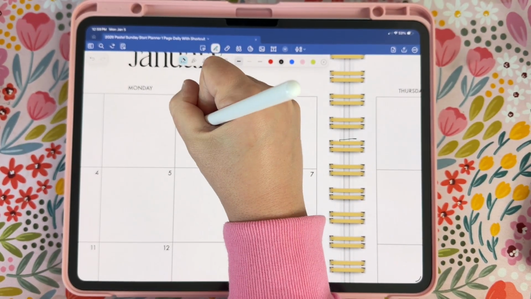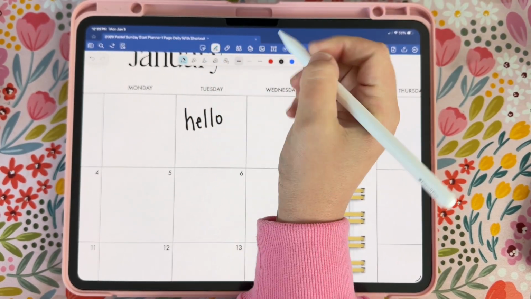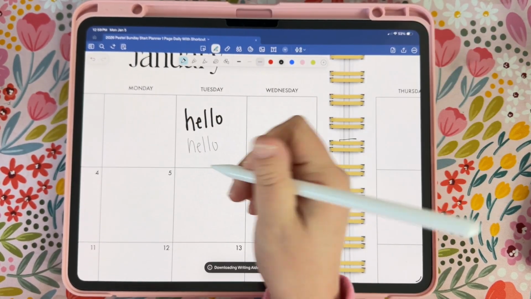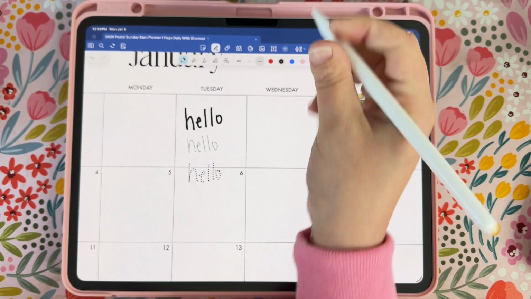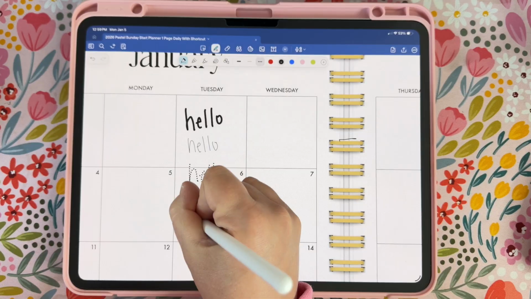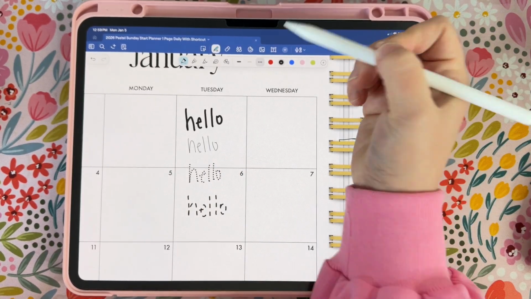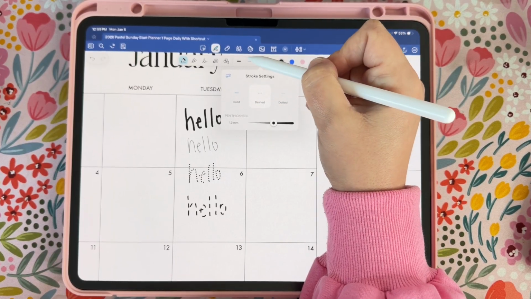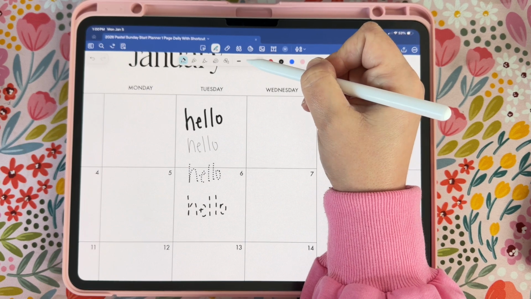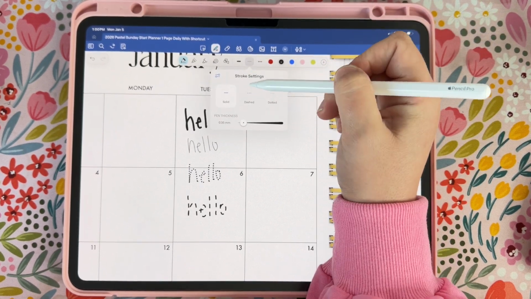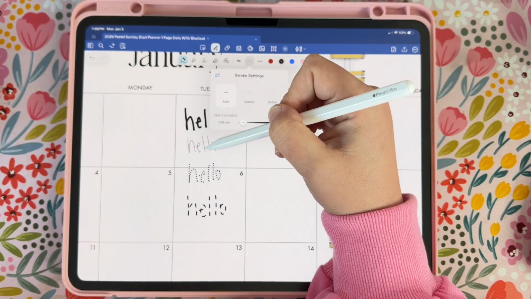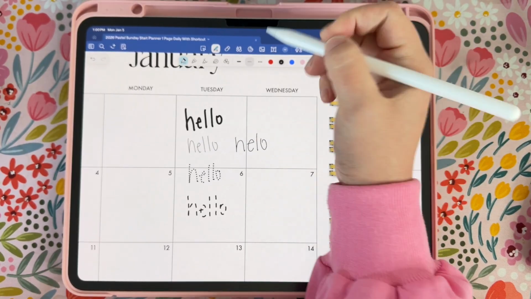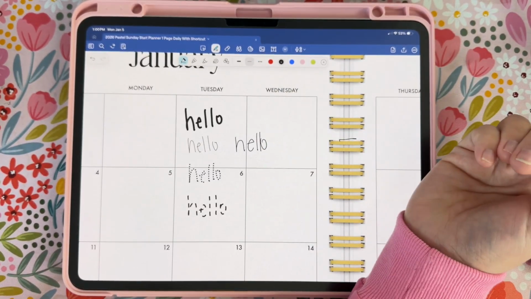If you wanted a solid line, you could do 1 preset for solid, 1 preset for a thinner one, and then if you wanted dotted lines, you could do 1 preset for dotted, or you could change this to dashed and have a preset for dashed lines. So that's how you change the thickness and what kind of line they are, and you can have these 3 preset settings here so you can easily jump through them, and you can change them anytime you want. If you think your pen thickness for your thin line is a little too thin, you just bump it up a little bit, and it will automatically save to your new settings.